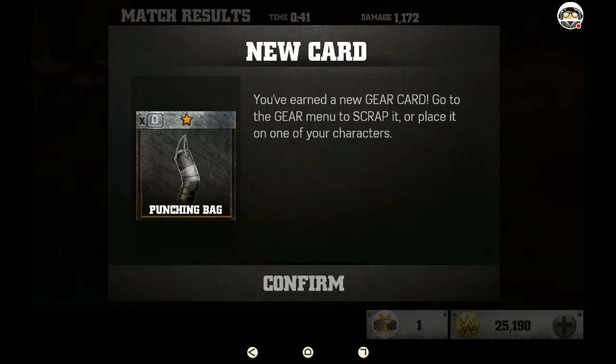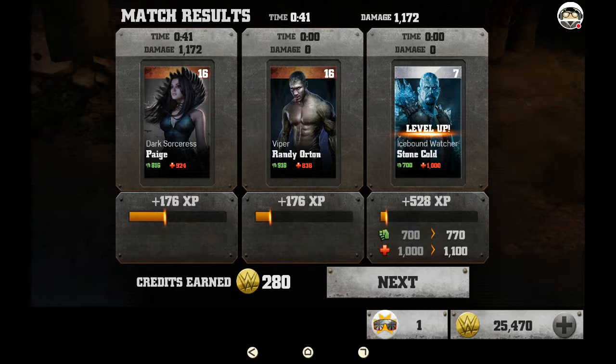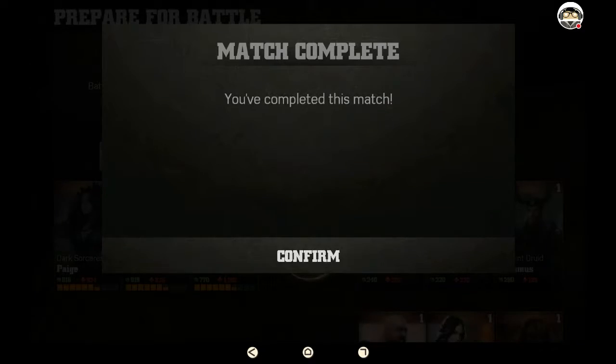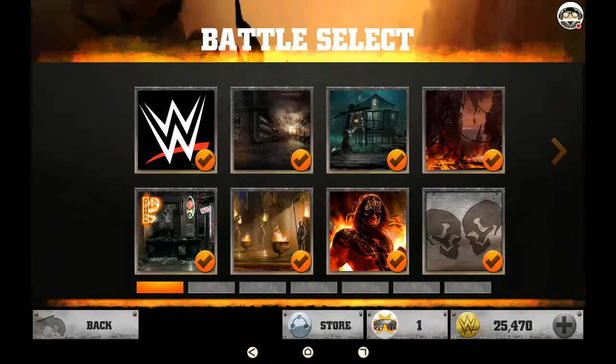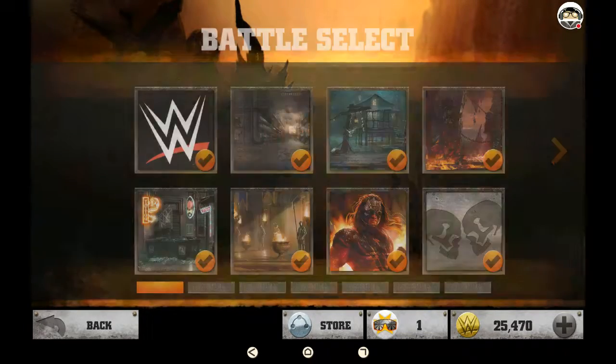New card, alright, punching bag. You've earned a new gear card to go to the gear menu to scrap it or place someone in. Okay, so we can take a look at that. Ooh, Stone Cold did level up. That's pretty neat. Let's see if we can go to next. You've completed this match. Okay, so we've completed that. So we've done the first 2 blocks. Let's, what do we go to?